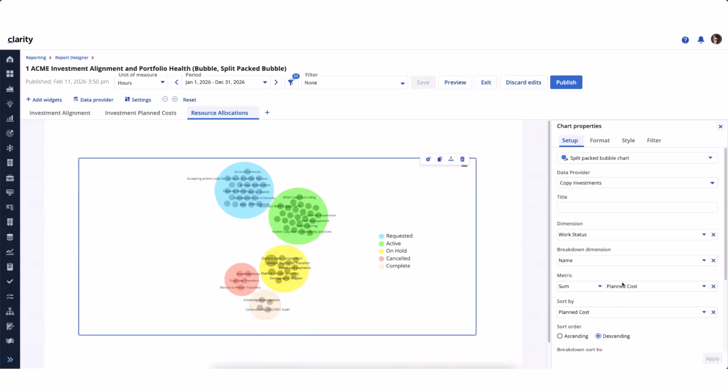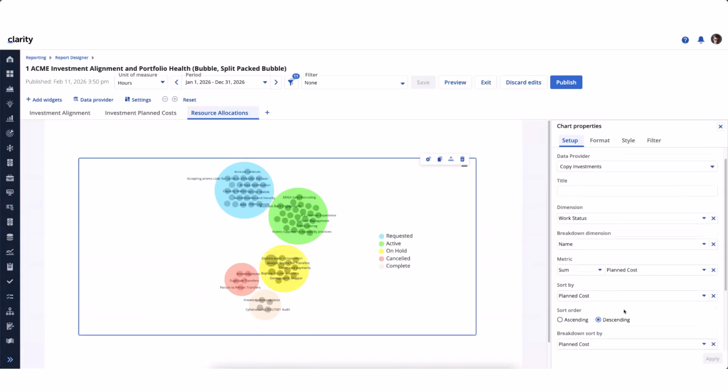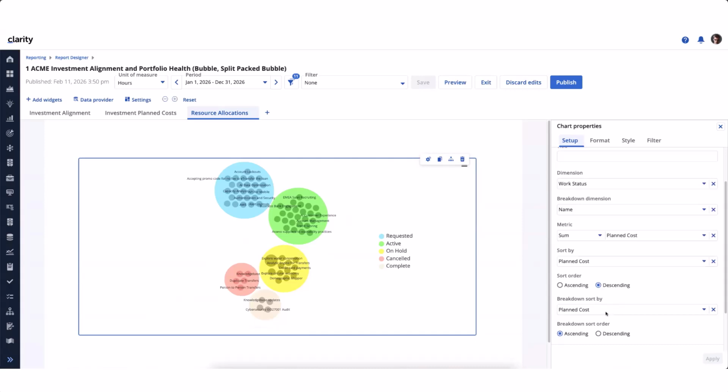And again, the metric, the sorting, is similar behavior. The sort order doesn't determine where an instance is positioned within the dimension, it's used to filter the top results. It has no effect on where an instance is positioned, but the sort order does control which bubbles are included.